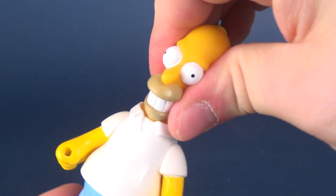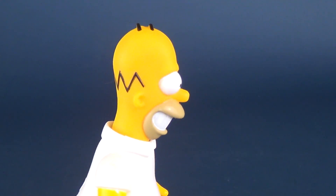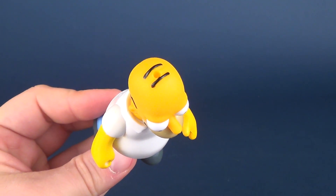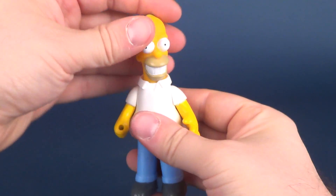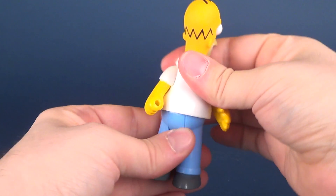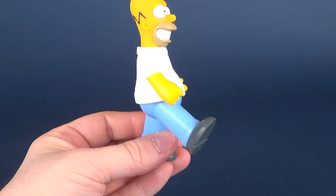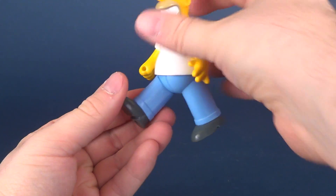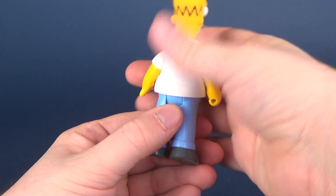I also like them because of their size — they're not overly big, and surprisingly they're fairly poseable. The head is a kind of soft rubber so you can squish it. You've got the hair zigzag on the back of his head as well as two stripes on top — try to overlook the fact that he's got a big hole in his head. As for articulation: the head rotates, arms rotate, there's a waist swivel, and his legs go back and forth. If they had made a proper display stand with a peg, you could have had Homer in a walking pose. I just really like the compact size.